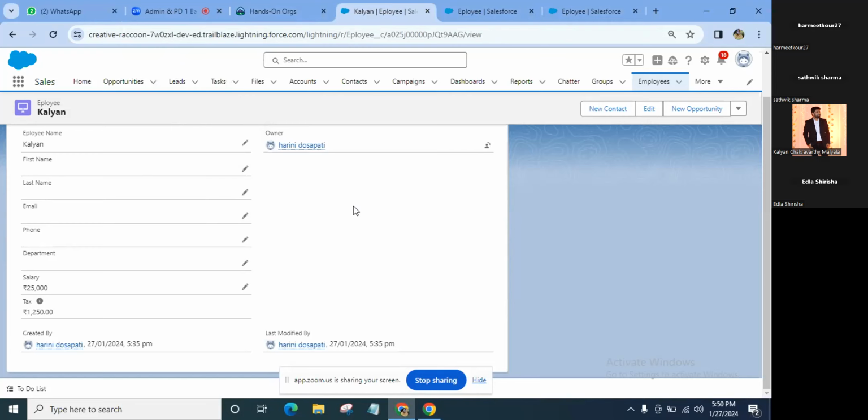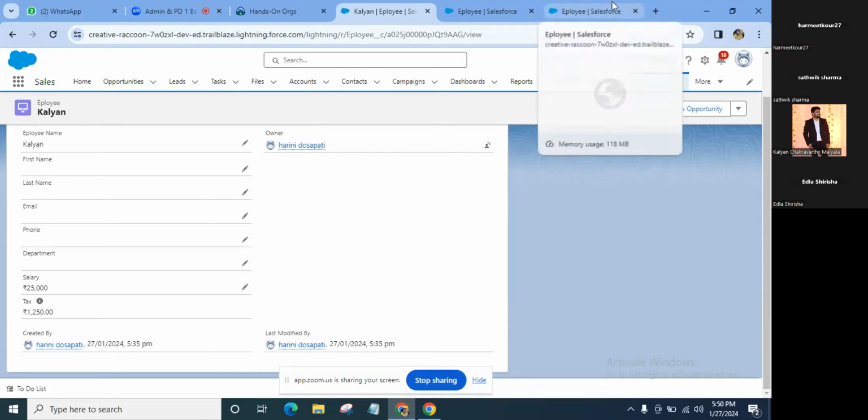Now, this is not a formula. This is a condition. Formula means take some value, do some operation and print it in a different way. This is a validation. I don't want anyone to enter the salary below 5,000 or above 1 lakh. If that is entered, I should not create that record. I should throw the error that you have entered invalid data. Just cross check and enter the correct salary.